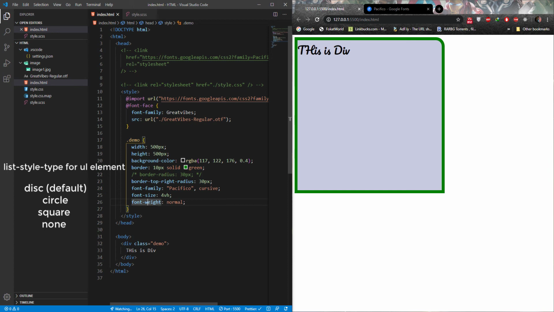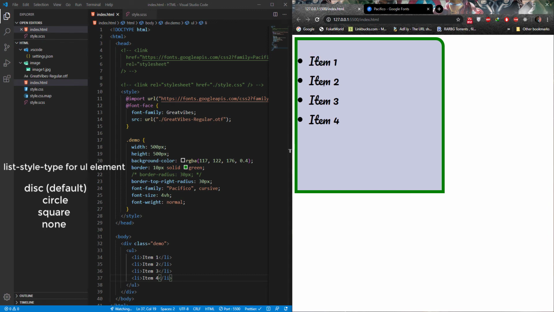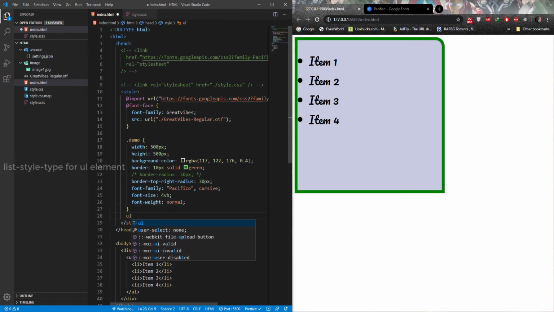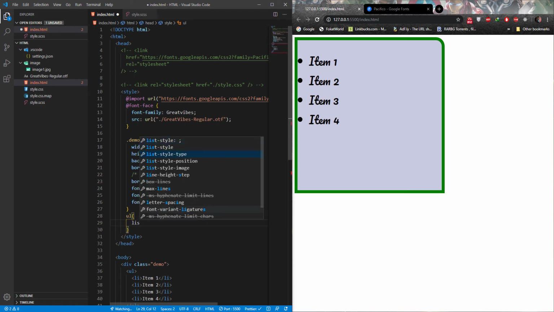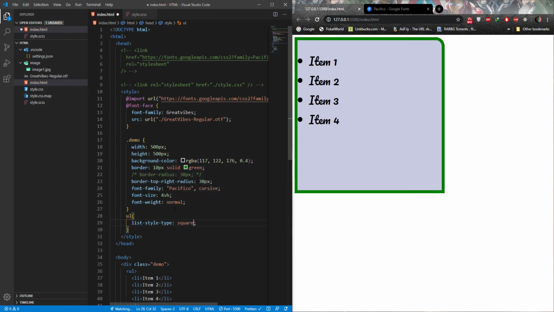Let's see an example. None value will remove the list style type.